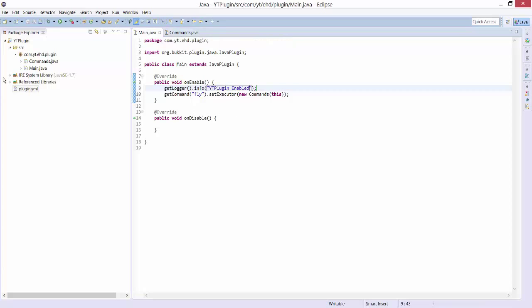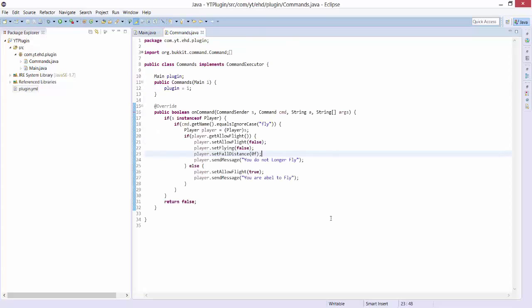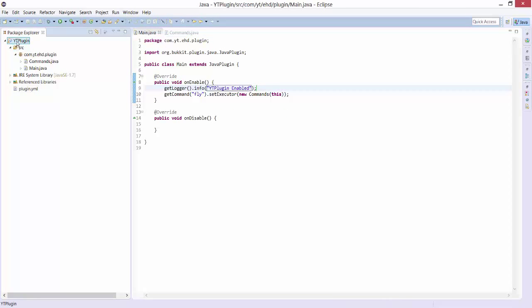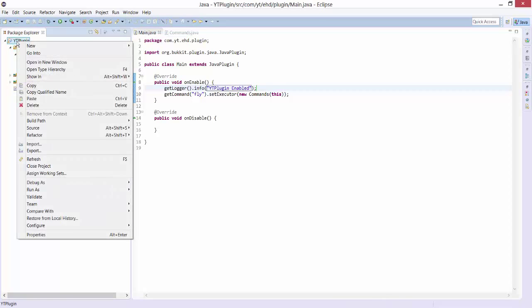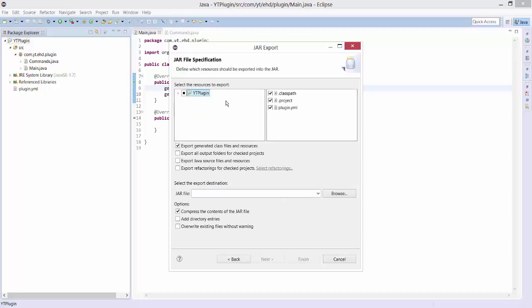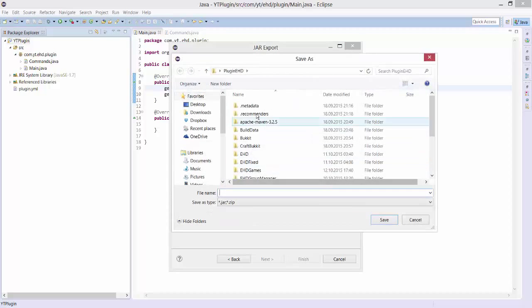So that's for the first tutorial. Now I will already show you how to export it. You click on YT plugin, right click, Export, Java, JAR file, next, JAR file browse.